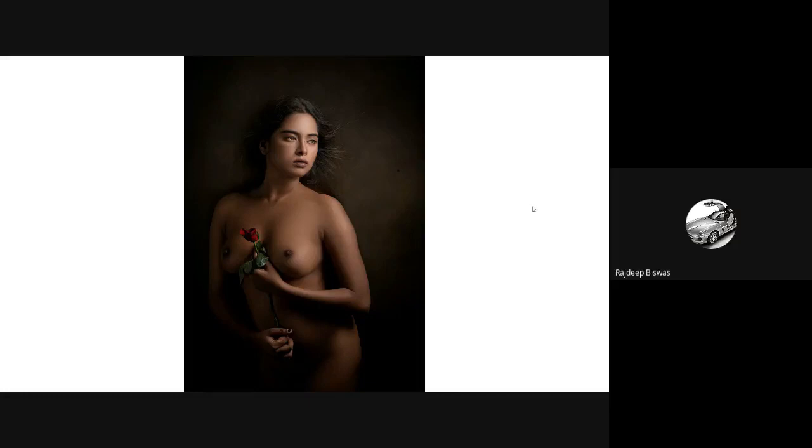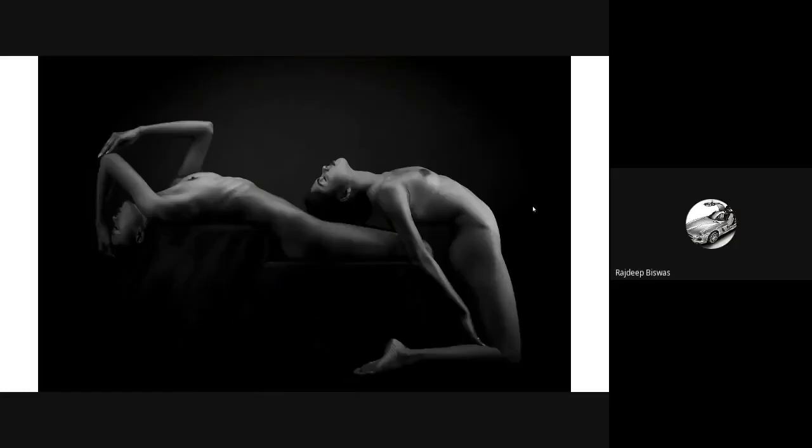Okay, this again is an old image. Again, can anyone identify one issue with this image? I think the ring or something on the female's hand. Yes, exactly. See, when you start looking at an image with minute eyes, you tend to find the small imperfections. That ring which is there, it could have been easily removed by me, but that skipped my attention. So if this image would have been there for award judging, then if such kind of a juror was there, then it would have been discarded, as simple as that.